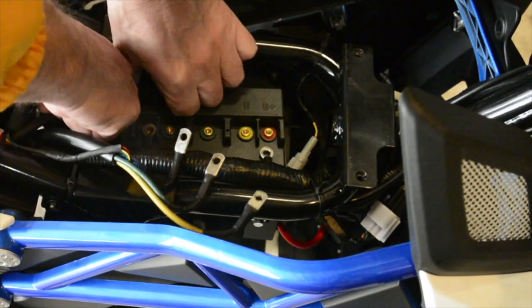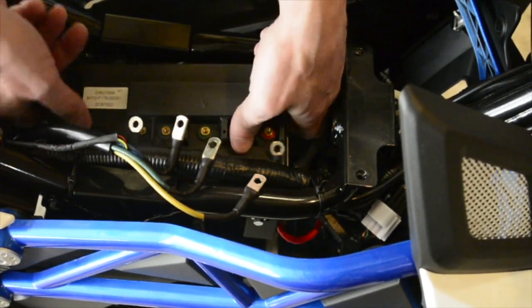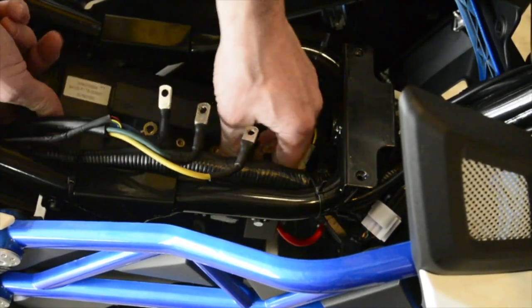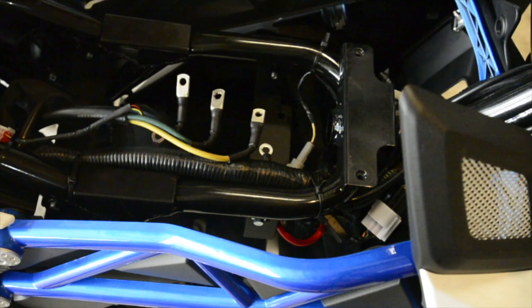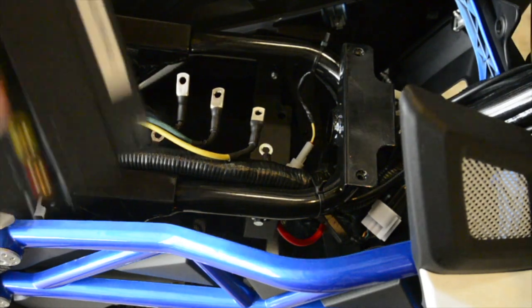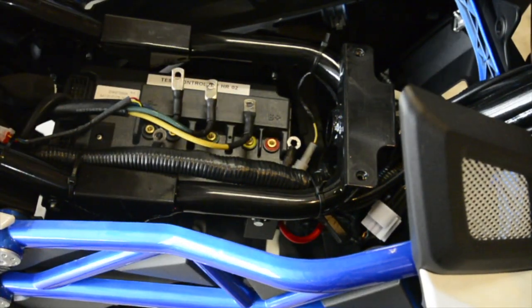So it looks like there's a couple other connectors here. That came off easily. That came off easily. There's the old controller. Whoops! Oh, there was one bolt that didn't come out. All right, so that's the old controller. We're going to take the new controller. Might as well slide it up, since that's the way the other one came out. And now we will just reverse everything.